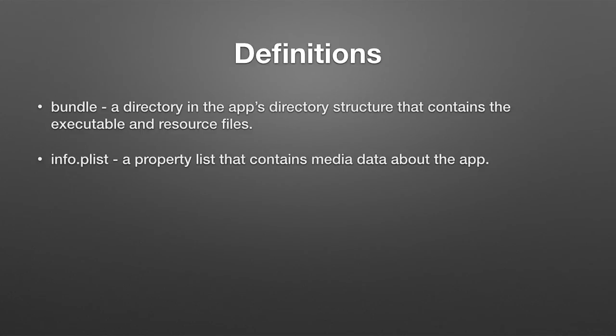There's this notion of an info.plist, and you've probably seen this if you've searched around the navigator. It's usually the application, the project name dash info.plist. It's a property list that contains metadata about the app. For example, which rotations are allowed. That's an example of metadata. Now, what is a property list?